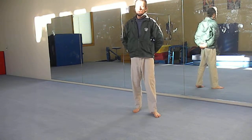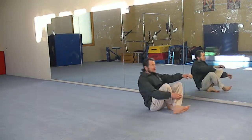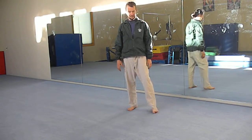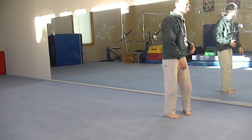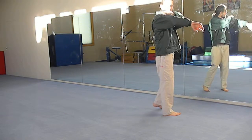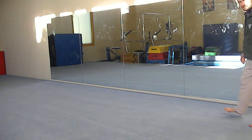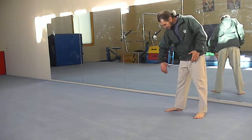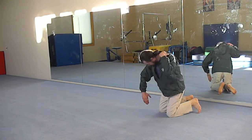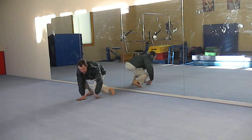And then also, I like to do the exercises basically just coming up, going down, and coming up again rapidly. And then as well, the basic judo roll. And the basic judo roll is rolling on the back. So it's like your back and your arm is part of a wheel. So as you come down, and you can do it standing up, or you can do it starting down here. And so basically this is part of the wheel, and your back is another part of the wheel. And so you're going to roll on that like so, and then come up.